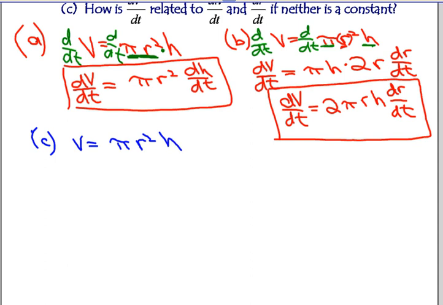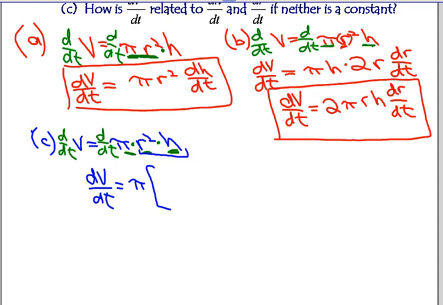Let's take the derivative of both sides with respect to time. It's a related rates problem. Left side, we get dv dt, no big deal. On the right side, r is a variable, h is a variable. Connected with multiplication, we have a product rule this time. Two different variables connected with multiplication, when we take the derivative, that's a product rule. And look at the pi, a constant connected with multiplication. The pi is going to factor through. So let's put the pi here first, with a big parenthesis because it's going to factor through. And now we have the derivative of this part, r squared h.